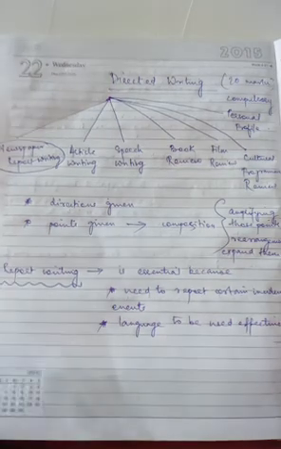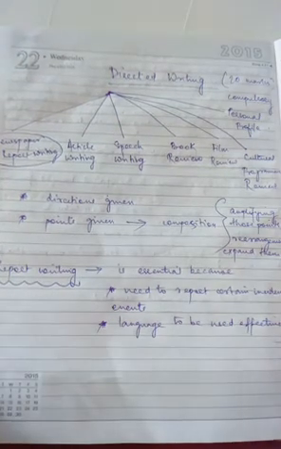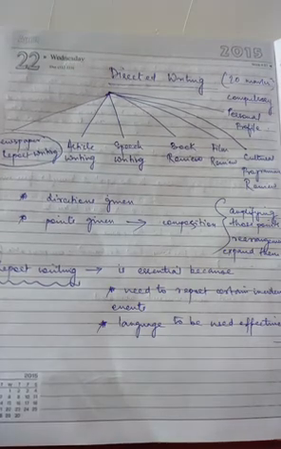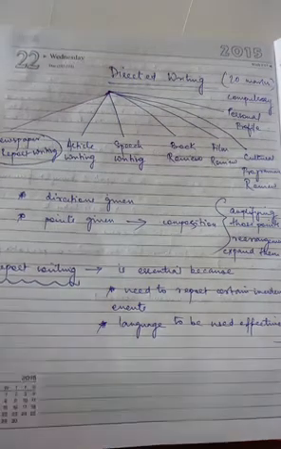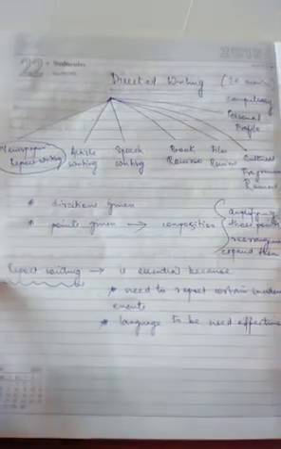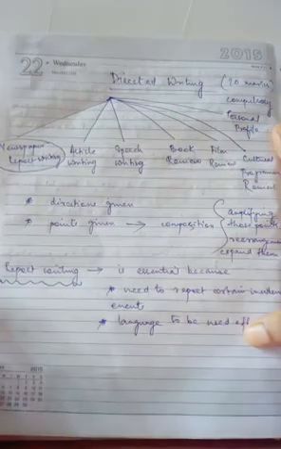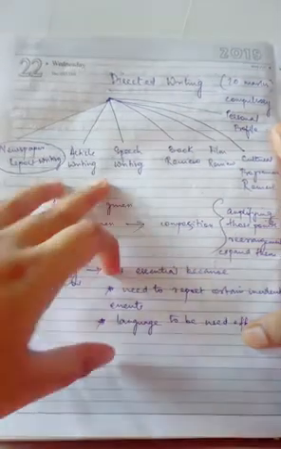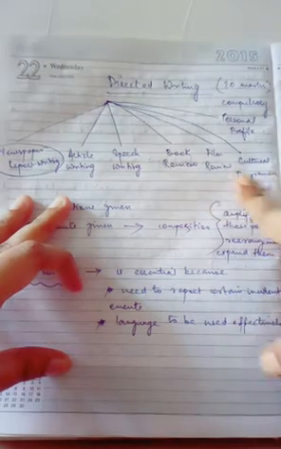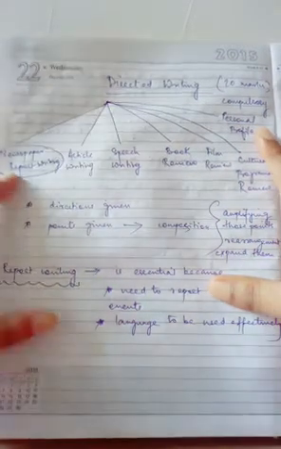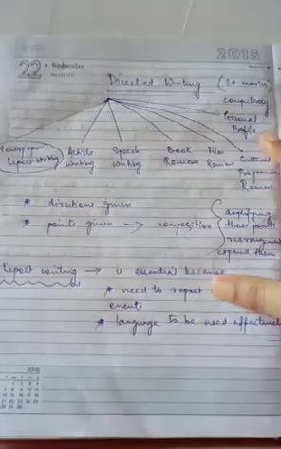We have done two compositions before, right? Descriptive and narrative composition. Now today we are going to discuss directed writing, and you're quite familiar with the question paper pattern. It's a compulsory one you have to attempt, and it's of 20 marks. There are various kinds of directed writing: newspaper report writing, article, speech, book review, film review, cultural program review, and personal profile. But today we are going to discuss newspaper report writing in detail.